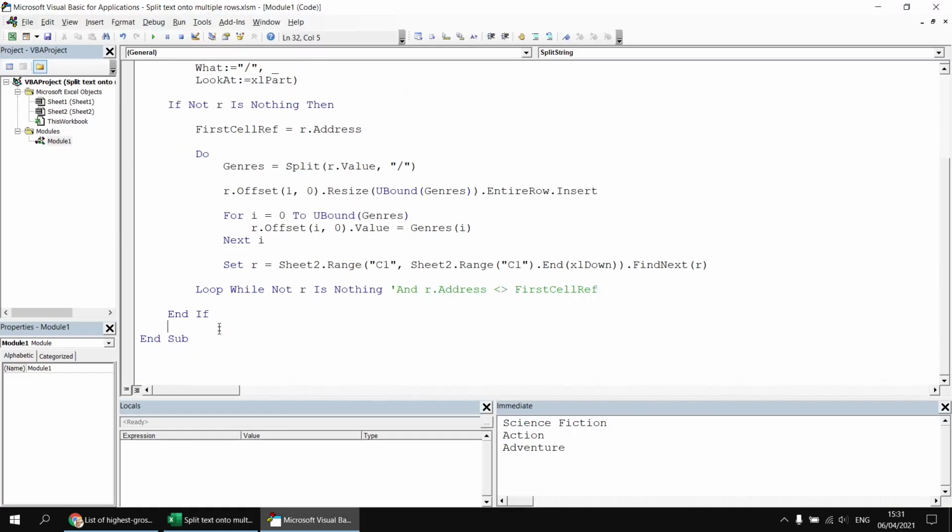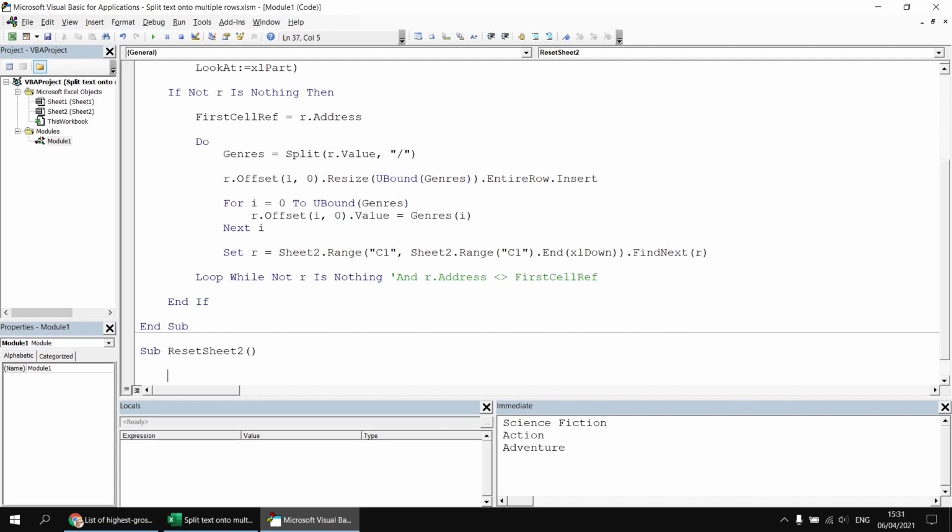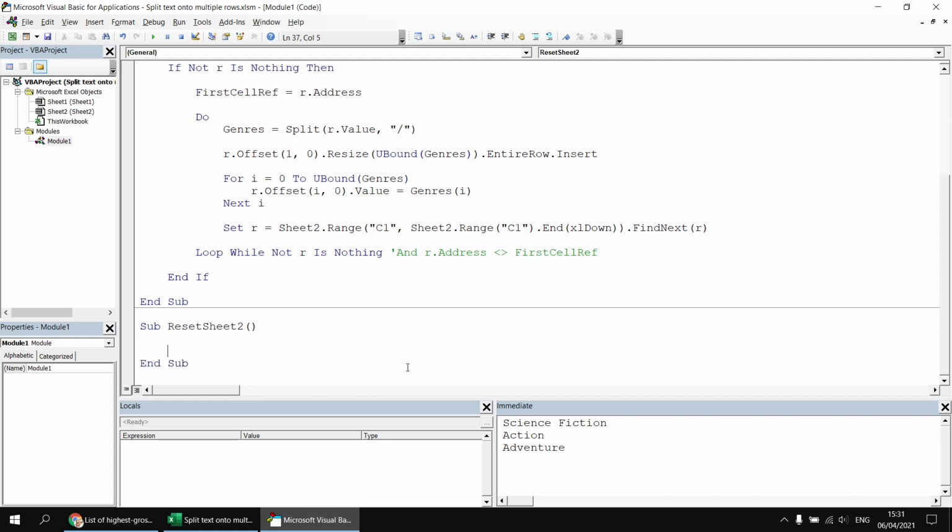So we'll have a separate subroutine. Let's create one at the bottom of the module. Let's call it something like ResetSheet2. And we'll start by clearing the contents of the region of range A1 on Sheet2. So we'll say Sheet2.Range("A1").CurrentRegion.Clear.